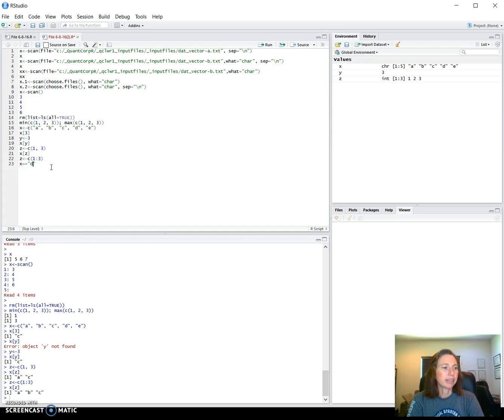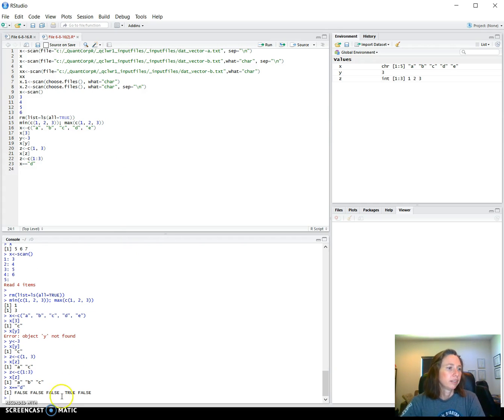So if we want to find out is D in the vector, we can already look up here because we loaded it in, and it is going to return true or false for every single one of these. So we would expect it to return false, false, false, true, and false. Let's see that happen. False, false, false, true, and false.